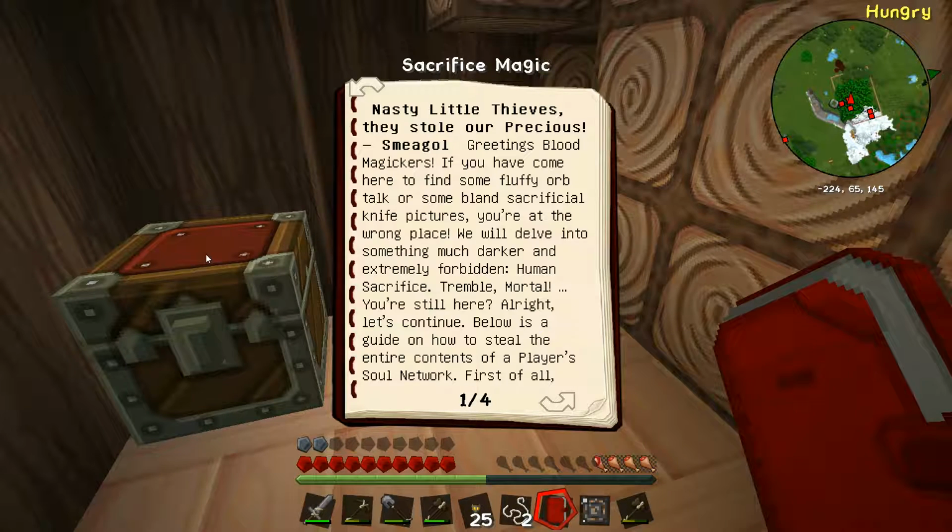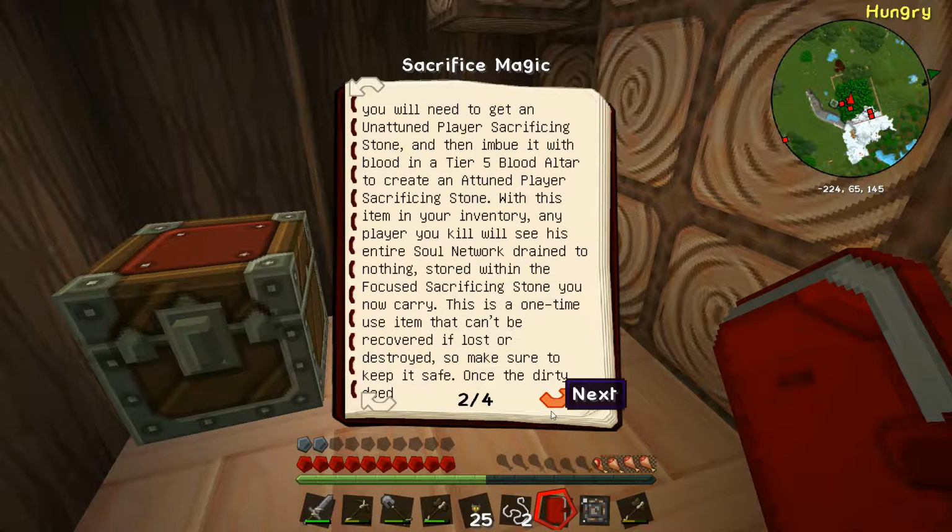Below is a guide on how to steal the entire contents of a player's soul network. First of all, you need to get an unattuned player sacrificing stone and imbue it with blood in a tier 5 blood altar. Create an attuned player sacrificing stone. With this item in your inventory, any player you kill will see their entire soul network drained to nothing, stored within the focused sacrificing stone you now carry.